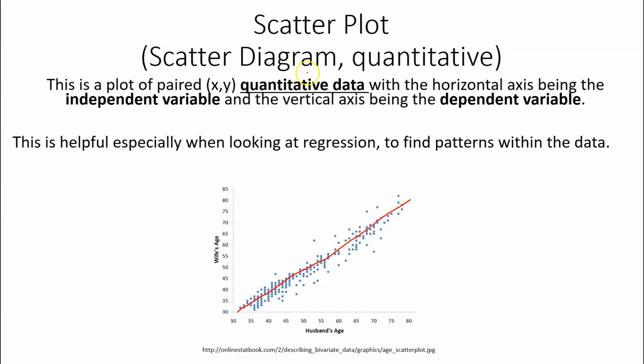It's for quantitative data, where we have an independent variable, that's always the x-axis, and then we've got a dependent variable, that's the y-axis. And it's especially helpful, like I mentioned, in regression, when we're looking to find a pattern within the data. It doesn't have to be exact, it's just a general trend. In fact, back in about the 7th grade, you probably called it a trend line, and then later on learned to call it a line of best fit. So it's just trying to see if things go together.